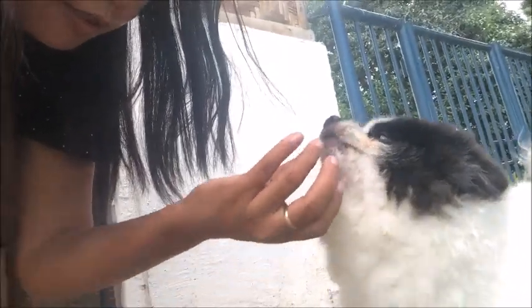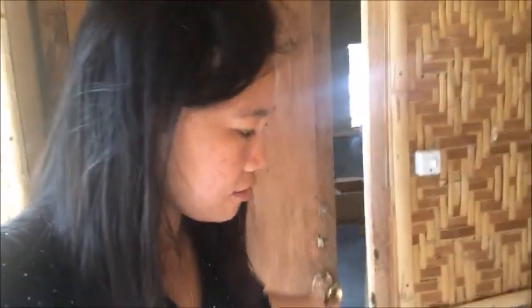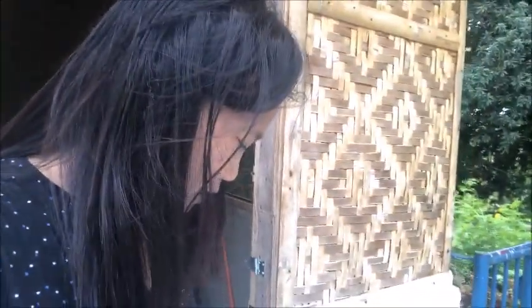Yeah, so that's the progress. I need to close it because look at this dog. Hey, what did you eat? Hey, come on, what's that? Ryder. That's the problem with these dogs here. We don't allow them to come inside because there are some small wires that they love to chew. Huh? You're bad.